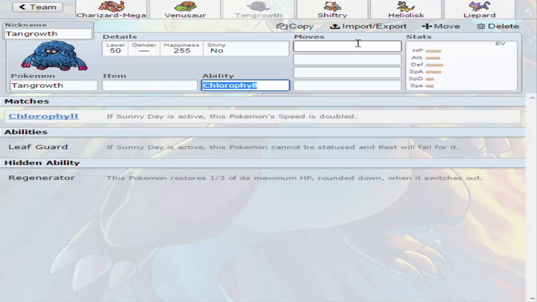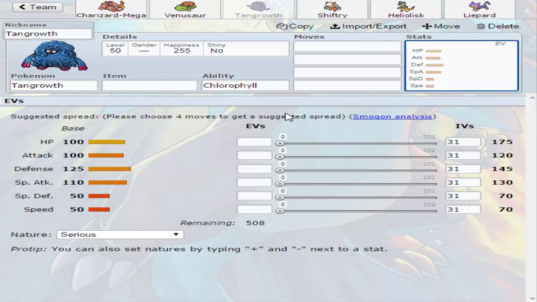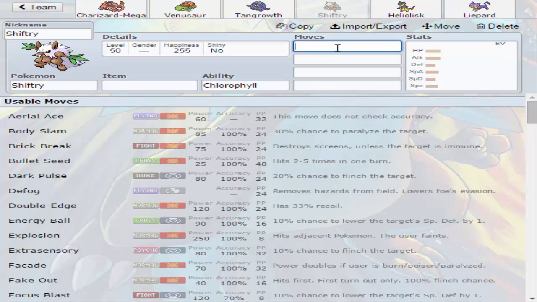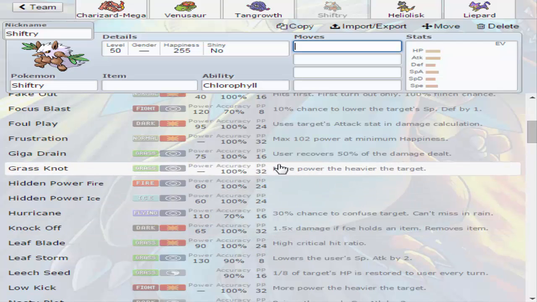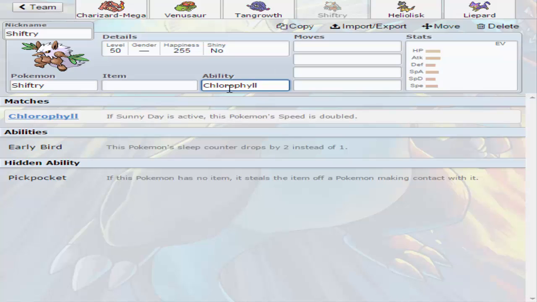Your Tangrowth is just bulky, you can learn a bunch of good moves that do a lot of damage. Chlorophyll gets double speed, you give him a boost of speed. Nature will do well. Shiftry, who I use in my unique team as well, does a lot of damage. He's got moves like Fake Out, Rock Slide, Knock Off, a whole bunch of moves. He's a beast. He is really good, especially in the sun, which is why I use him.